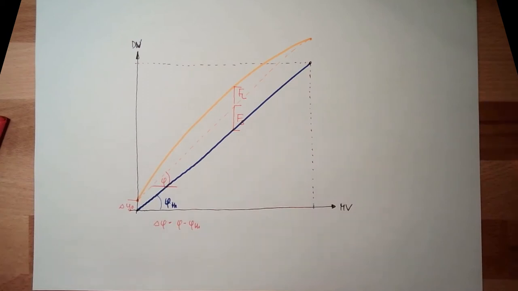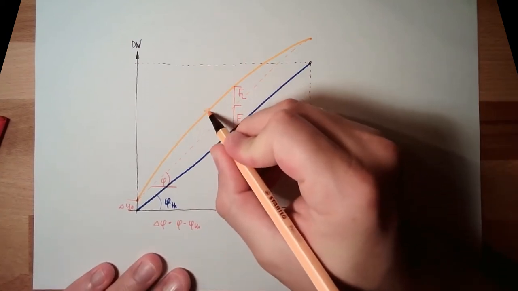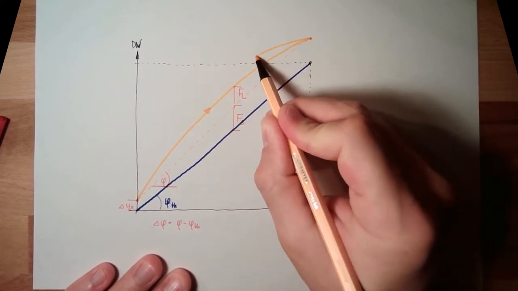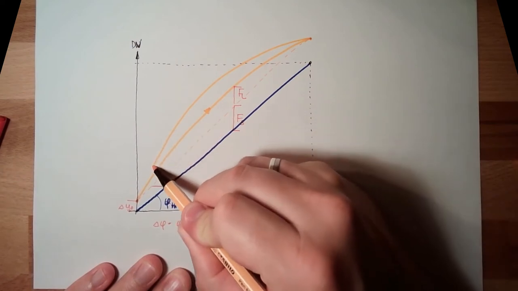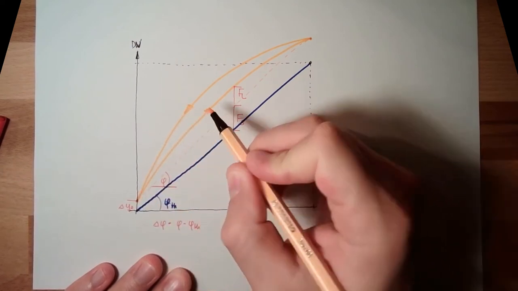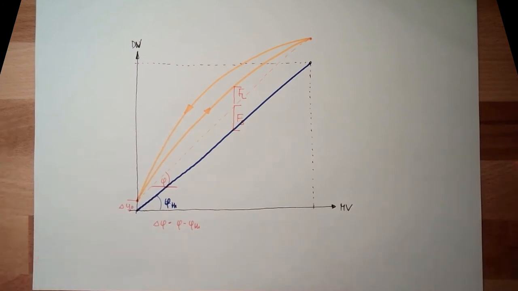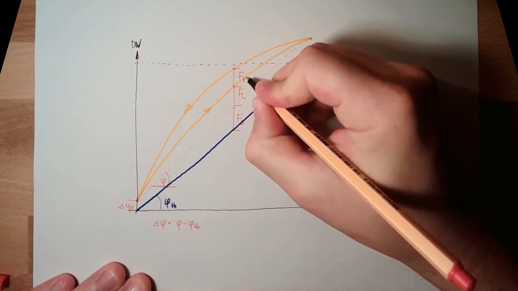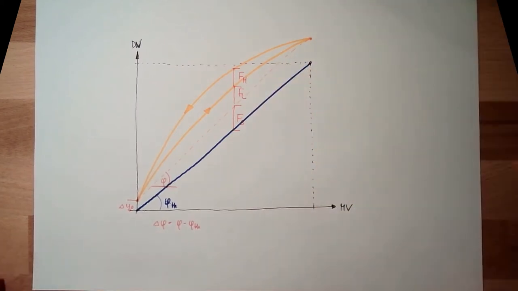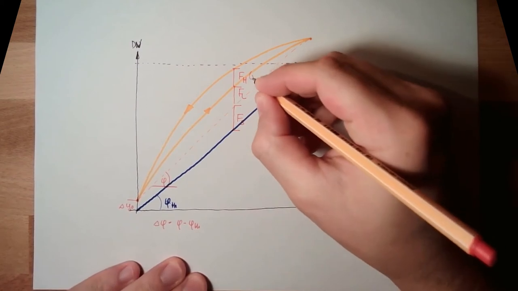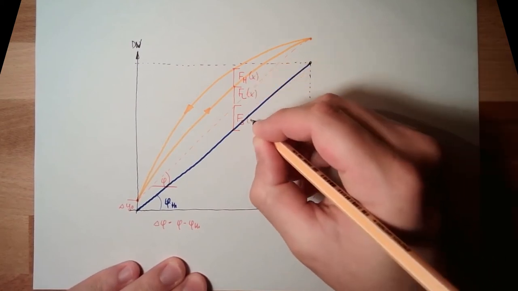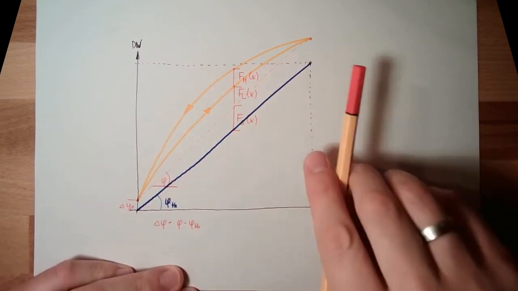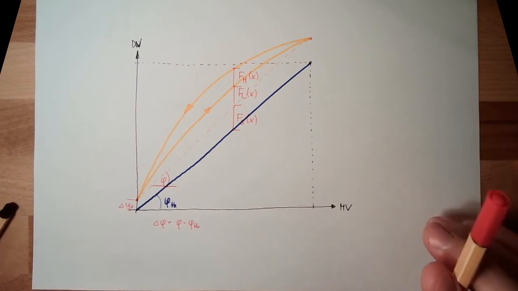And then it might even be possible that if we are increasing the measured value, it looks like this, and if we are decreasing, it maybe looks like this. So that we do have some hysteresis. So then we have a hysteresis error also. Okay. And everything is depending on the x coordinate, on the measured value. It might be different here.